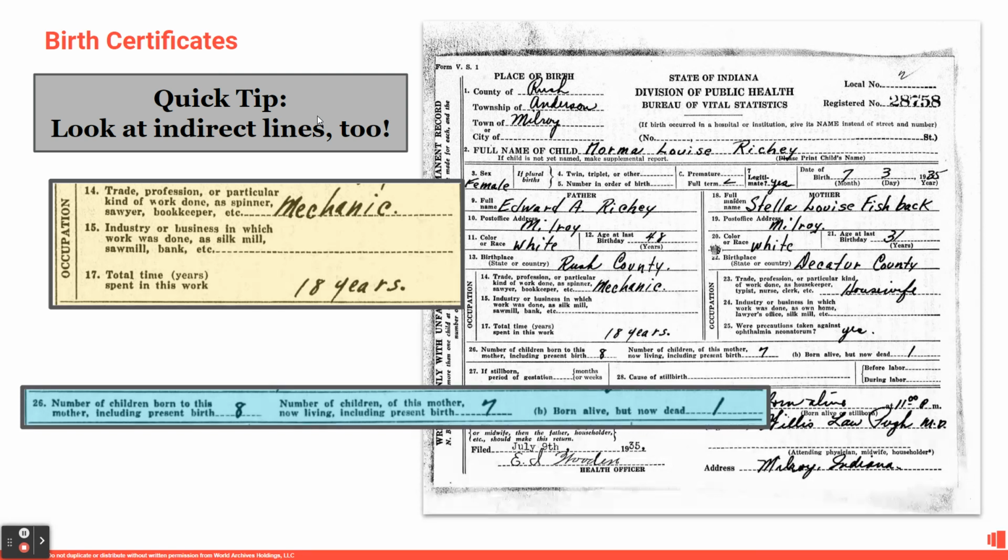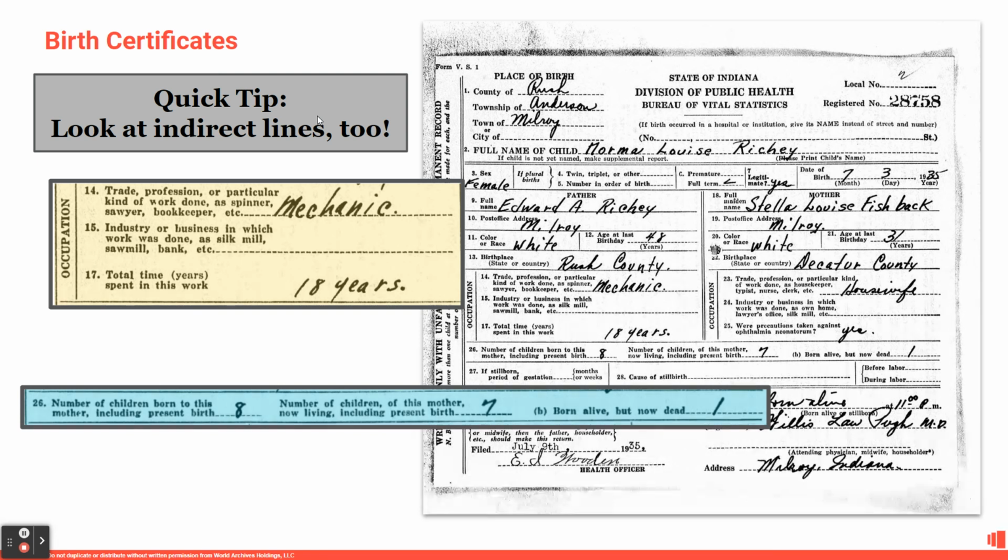So that is an example of something I could find and then use that information to tell a story about my great-grandfather. The other one is, on this particular one, I didn't know that my great-grandmother had 8 children, and it shows 7 of them as living. So one of them had passed away. Sometimes, especially between census records, because census records are 10 years apart, you can find information about siblings of an ancestor that would not show up anywhere but on maybe a birth certificate like this, because maybe they were born and passed within a 10-year period of a census. So it's a good idea to look at those types of things.